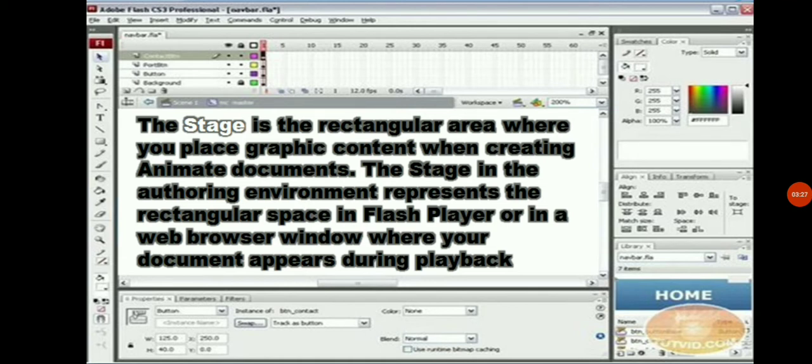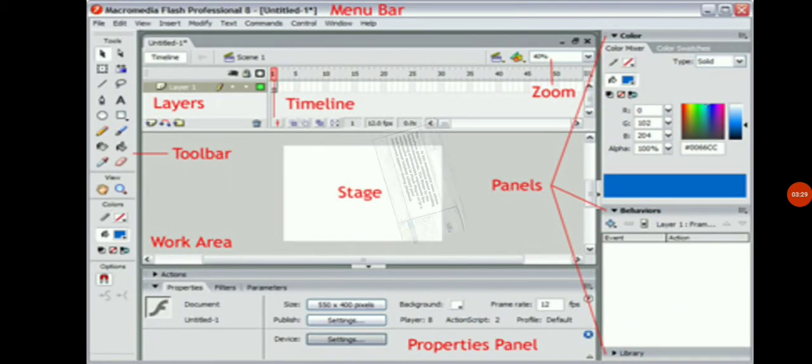So this is the view of the entire stage on the screen, or the view of a particular area of your drawing at high magnification. To change the view, change the magnification level. The maximum magnification depends on the resolution of your monitor and document size. The minimum value for zooming out of the stage is 8%. The maximum value for zooming in on the stage is 2000%.